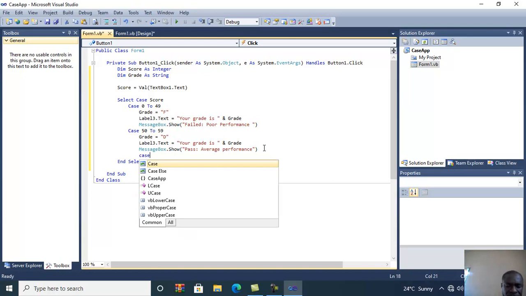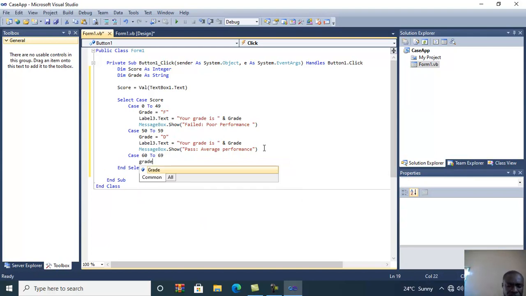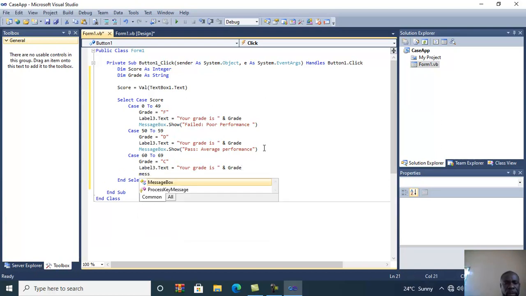So we say case 60 to 69. Then grade is equals to, our grade is C. Then we display that in label 3, and then we show our message.